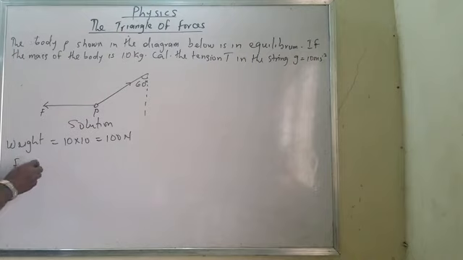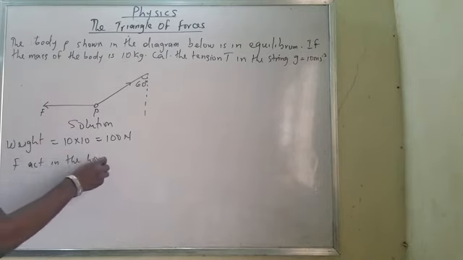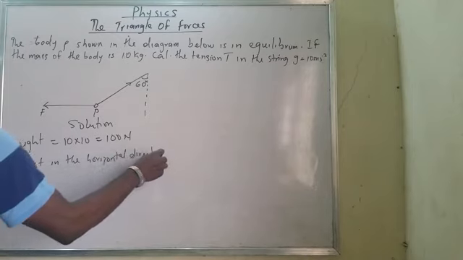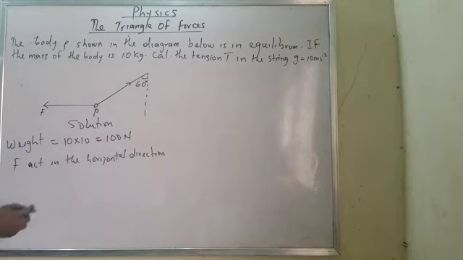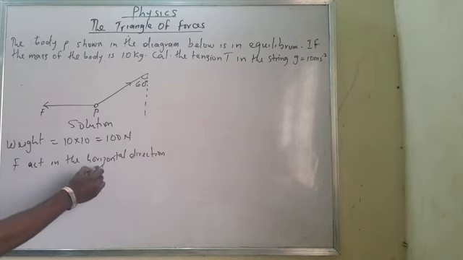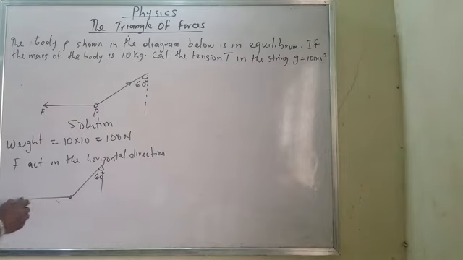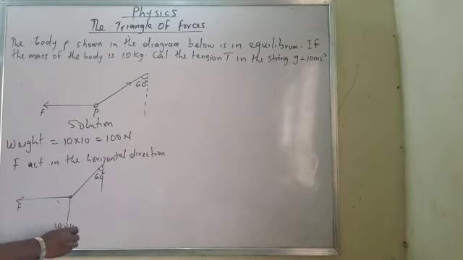F acts in the horizontal direction. Now, it means indirectly, I'm talking about something like this. This will be 60 degrees, and I have my F, which is my force, and this should be my weight, which is 100 Newton. Now, that is what I am trying to explain in that area.